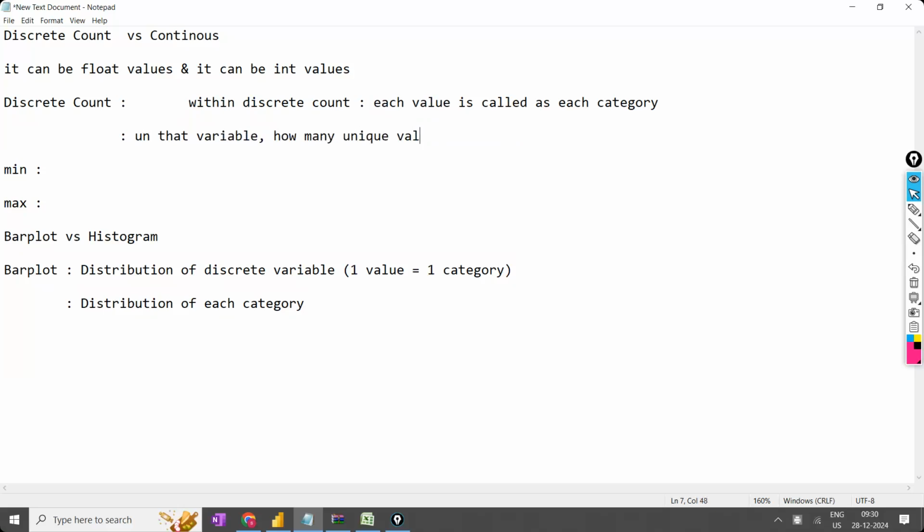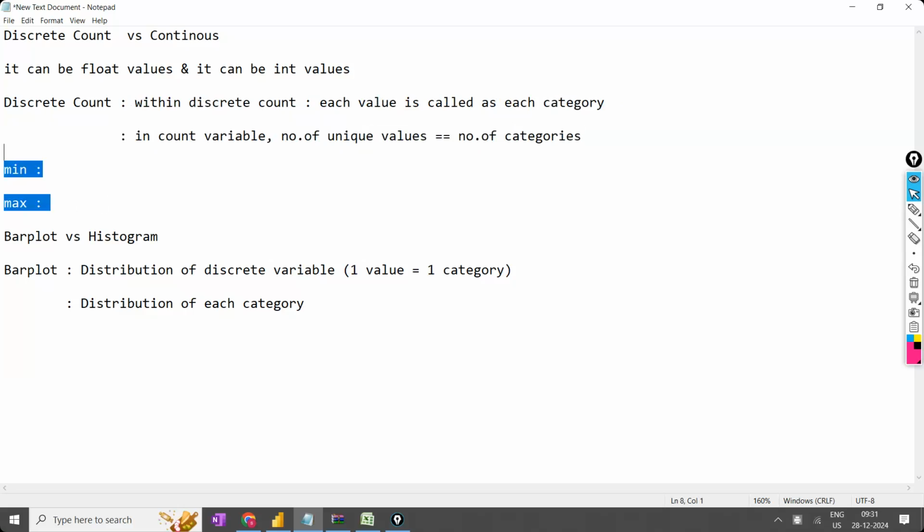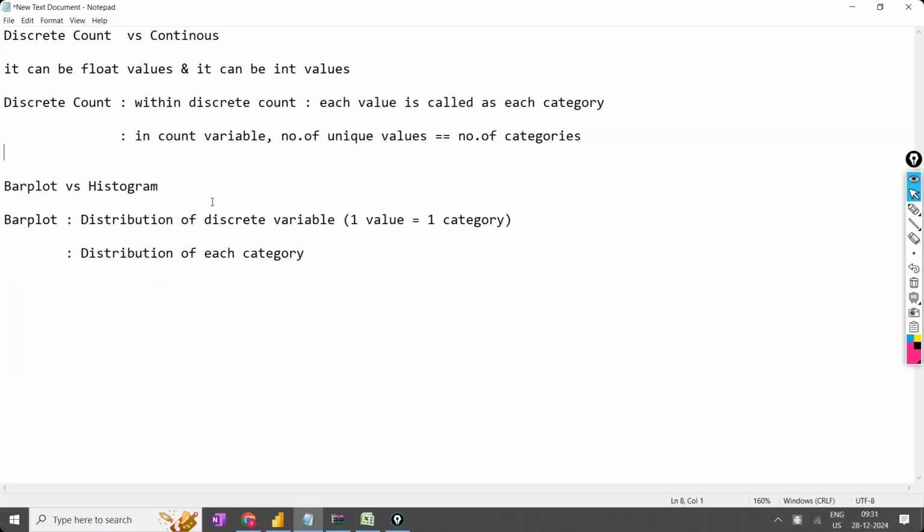The number of unique values is equal to the number of categories. In a count variable, the number of unique values is equal to the number of categories.